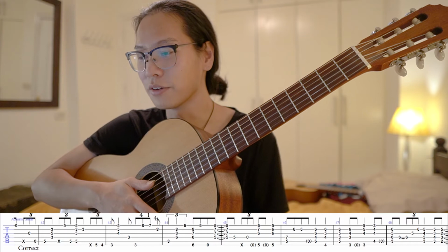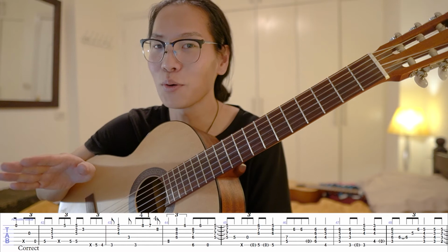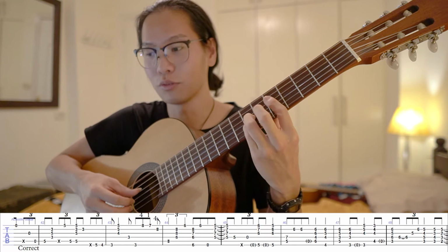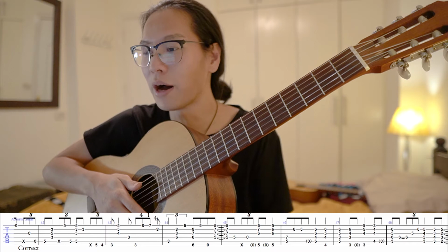So just be careful with the rhythm here. So boom ba ba boom ba do ba. Again, imagine the drummer playing with you. Actually, if you watch my video, I didn't play so accurately here. I think I played something like do da do di do da, as if it was straight, not swing. But it's supposed to sound like do ba do ba ba. It should be more bouncy than what I played on the video.